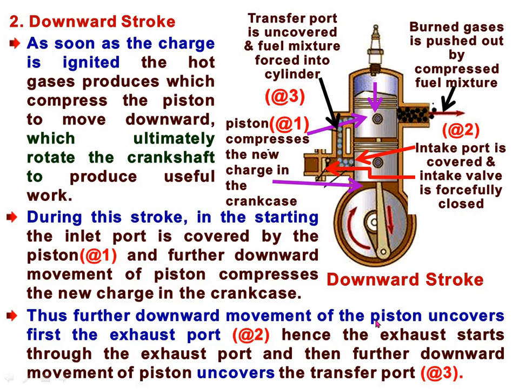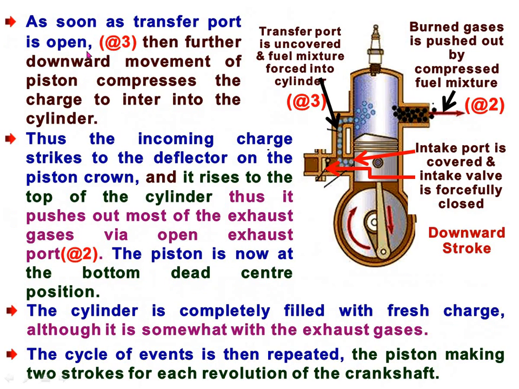Thus, further downward movement of the piston uncovers first the exhaust port. See, this is the exhaust port. Hence, the exhaust gases start to expel through the exhaust port, and then further downward movement of the piston uncovers the transfer port. Now, as soon as the transfer port is open, see, this is the open position of the transfer port, where the piston is much lower and it has covered the inlet port.